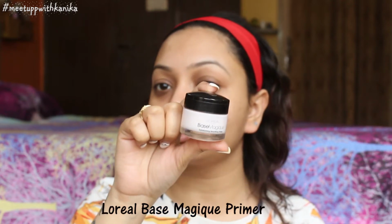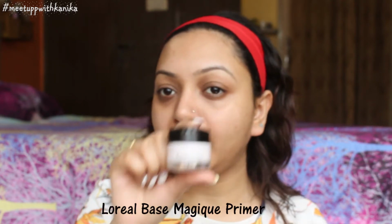Moving on to the primer, currently I am using the Loreal Base Magique primer. I've used it before as well, but currently I am absolutely obsessed with this primer, and I love how it blurs my pores out completely. So I'm just gonna put a little bit wherever I've got maximum pores. Also, please excuse whatever background noise is there, it's too noisy out here.